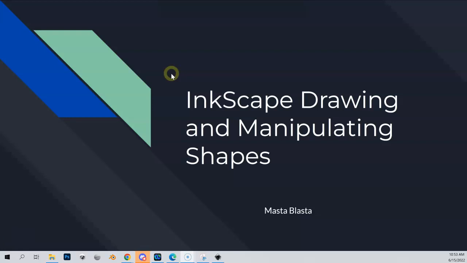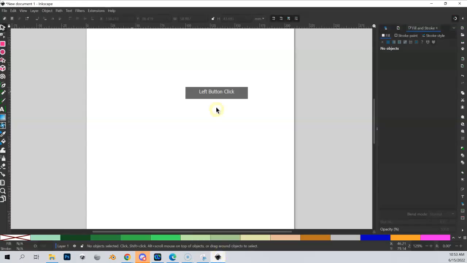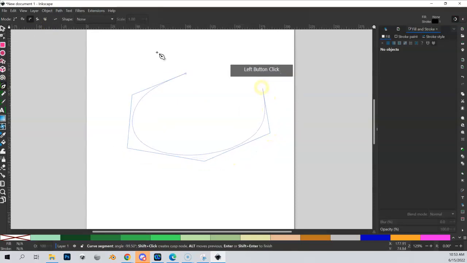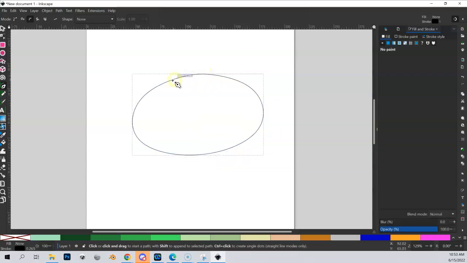So in this video, we're going to talk about what we can do when we create a shape correctly and how we can manipulate that shape. So if we come back here into Inkscape and we go here to our Bezier tool and we make sure we're on B-spline path, and let's just draw a very simple oval done correctly, which means that I highlight that point, click and let go so I don't have any sharp corners. And I have now an oval with a stroke around the outside.